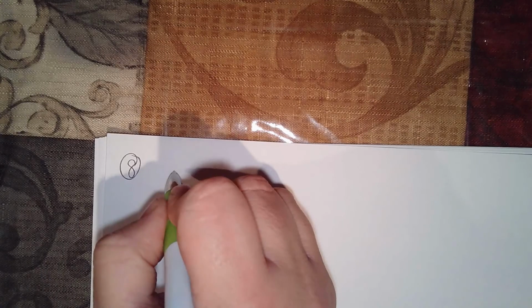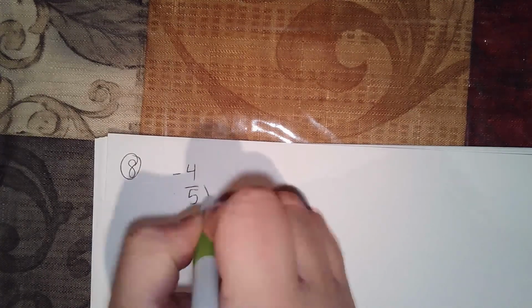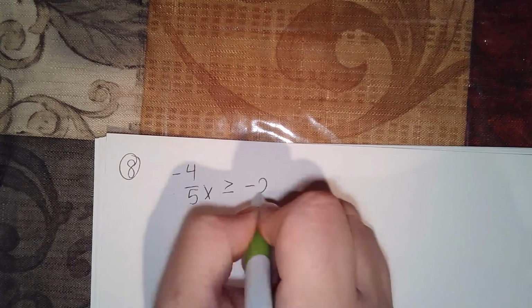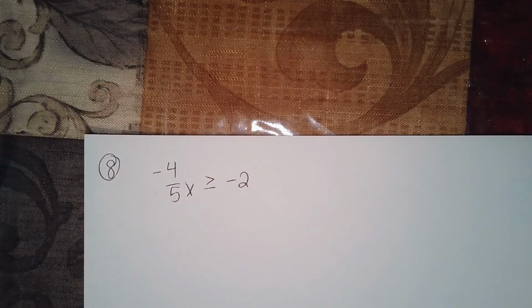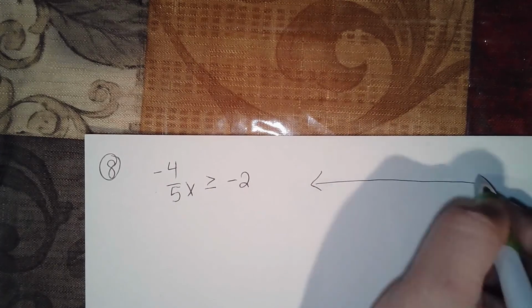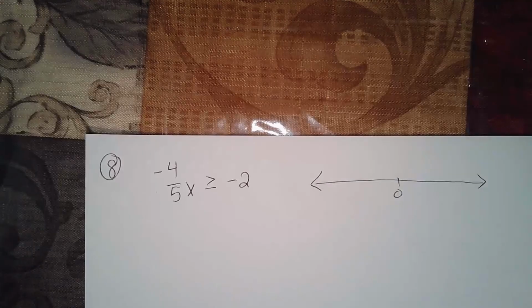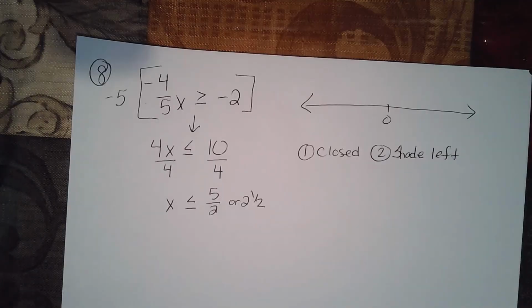And it is -4/5 x is greater than or equal to -2. Once again, the hint for you is going to be clear the fraction first. It'll make life a lot easier. All right, go. Okay, are you ready? Now, for this particular one, I chose to carry the negative sign through at the beginning. And when you do that, it makes the 4 become positive, so it becomes 4x, and then -5 times -2 is -10. When you divide by 4 on both sides, x is less than or equal to 5/2, which is the same as saying 2.5.